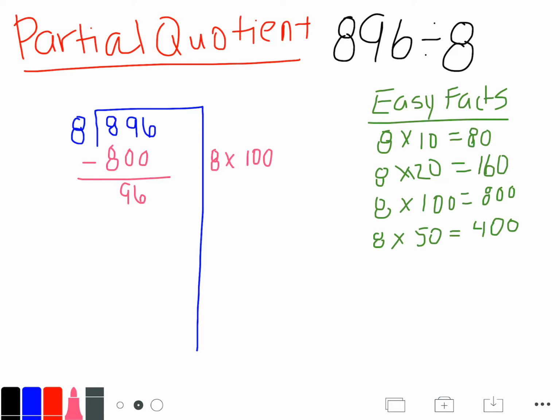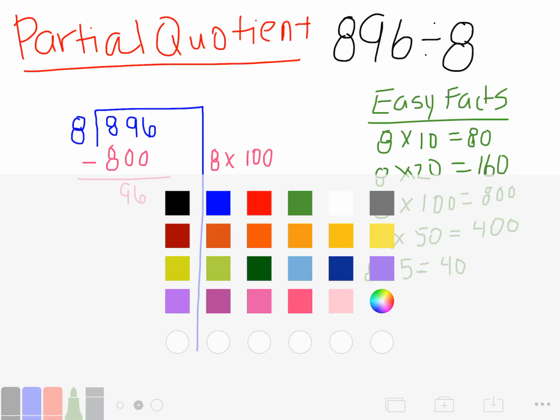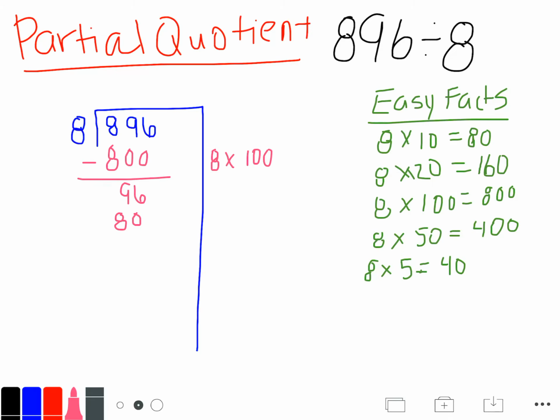Now again, I'm not sure how many times 8 might go into 96, so I'm thinking about my easy facts again. And if you look here, I actually just remembered one other one. So I did 8 times 5, and I just put it down just in case, and I'm going to have 40 there. So going back and looking at 96, I can do 8 times 10, which would be 80, and that could fit inside 96. I'd get 16, and then, oh, that one looks really familiar to me. 8 times 2 equals 16, so I'm going to write that over on my side there for my partial quotients, and I'm going to get 0.